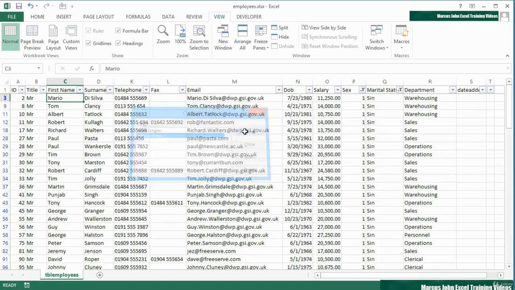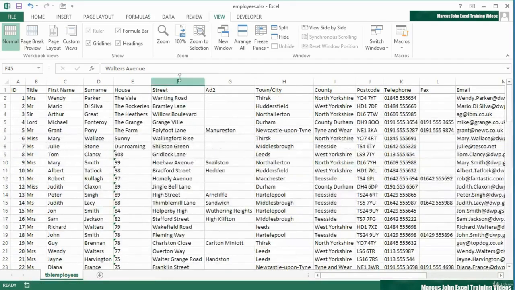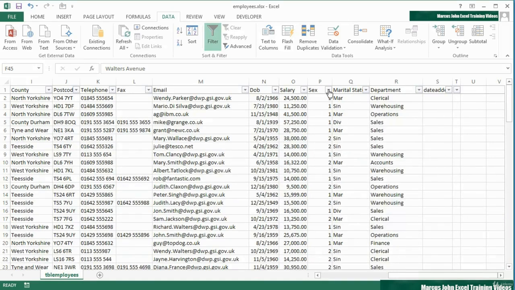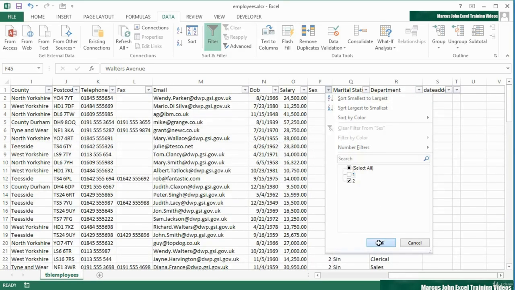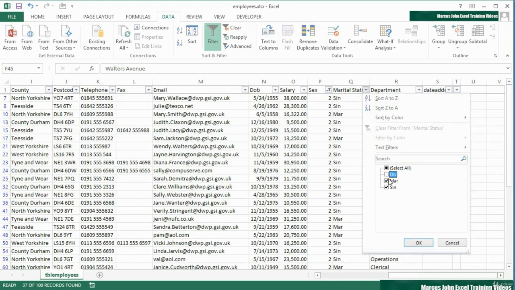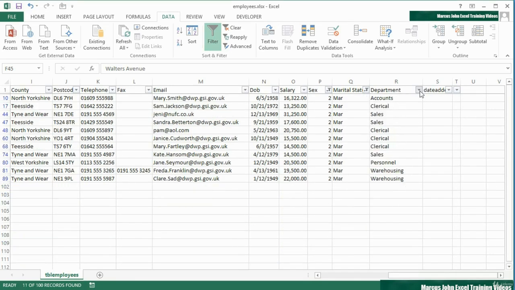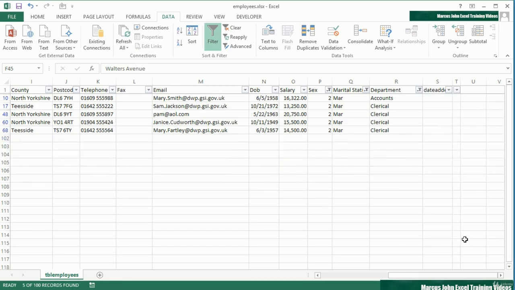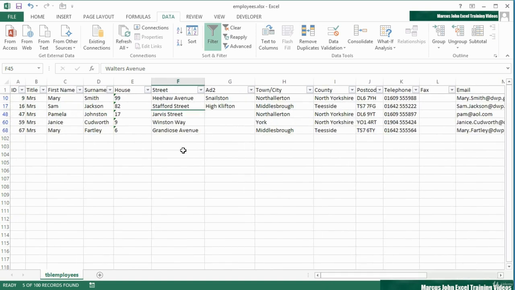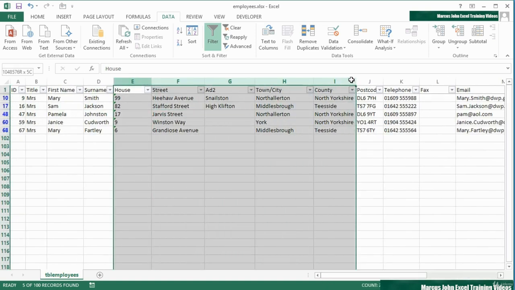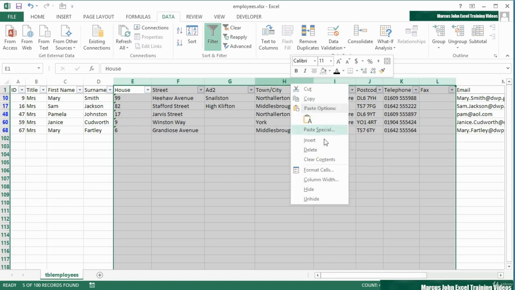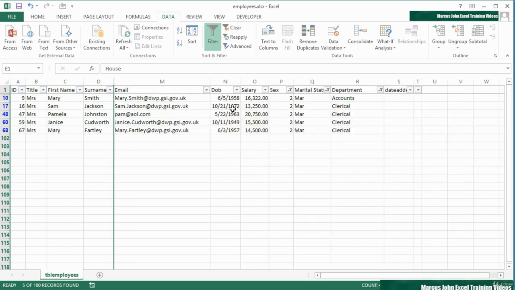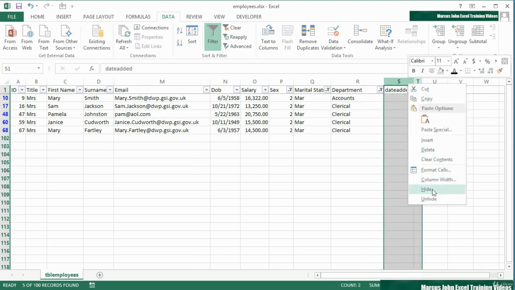So let's firstly change back to Whole View, and we'll add in some filtering. But this time let's see all females, so that's women that are married. They must work in accounts or clerical. I'm also not interested in a lot of the columns, like all the address information, telephone, fax. Let's hide those. Keep the email, date of birth, salary, accounts. I'm not interested in these two end columns. They're empty anyway, so we'll hide those as well.